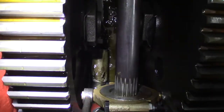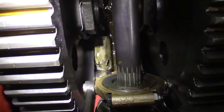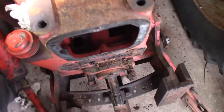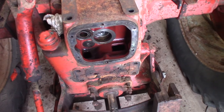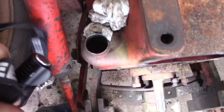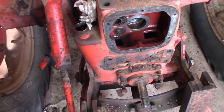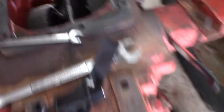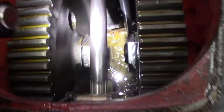We did more digging and as we're digging, we're finding more stuff. There's a screen down there — that's the pickup screen for the hydraulic pump, and it's got rips and tears in it; it's trashed. No way to get in there and fix that, so we're going to have to pull the back section off. That also means we're going to inspect the PTO clutches, and there's hydraulic oil in here that's gone really rancid — watered-up oil that's turned into gooey jello-snot at the bottom of the transmission case. I don't know what tore that screen — it almost looks like it was mechanically torn. That's another thing we'll have to inspect. The gears and bearings look okay from what I can see.